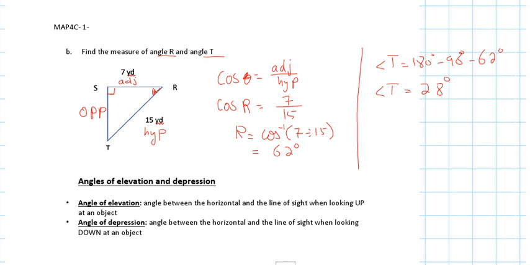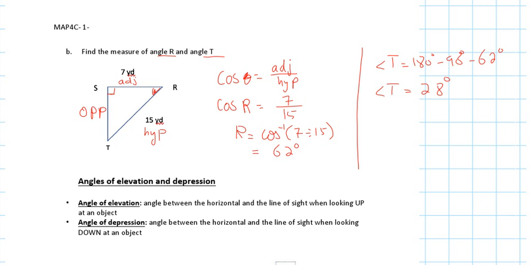If you went into angle T and renamed the triangle as opposite, adjacent, and hypotenuse, and did sine, that's going to give you the same answer. If you don't remember the 180 minus, you have to rename the triangle. Okay? Yes? That's what you got? So this is basically solving for angles or solving for sides in a right angle triangle.